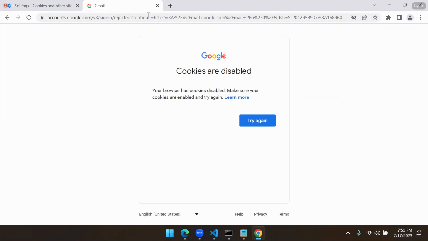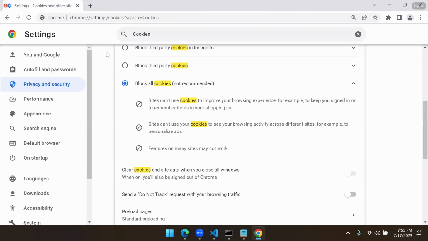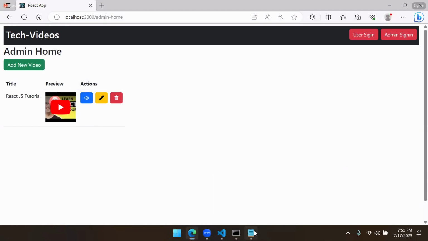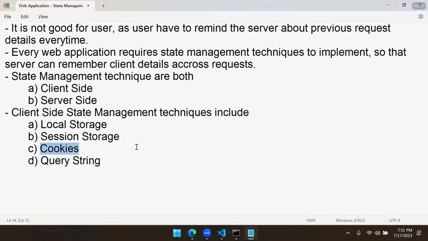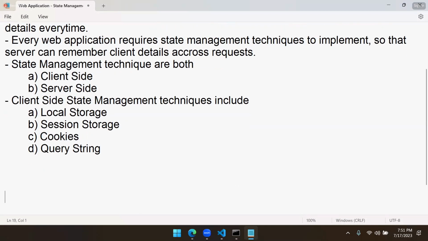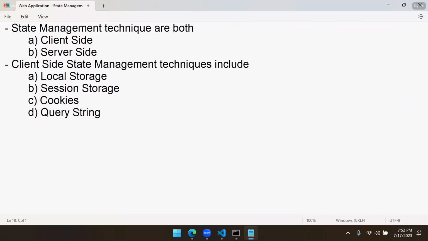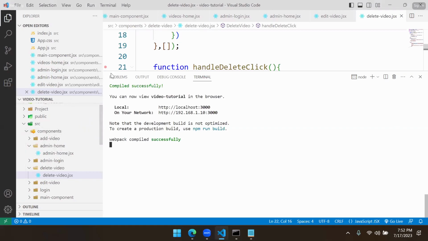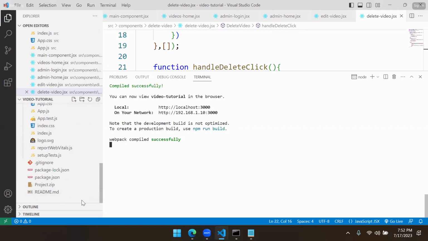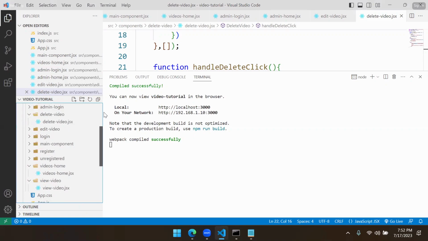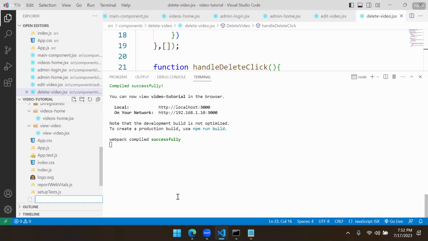If cookies are enabled, then you can handle them. How to handle the cookies? Actually, to handle cookies, we have HTML and JavaScript options. Suppose I add one page here temporarily, demo.html.